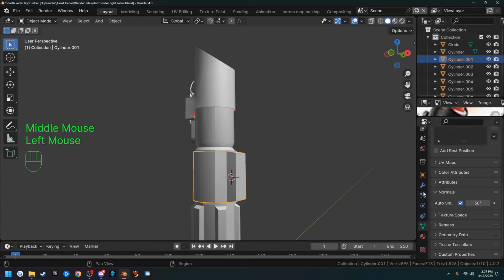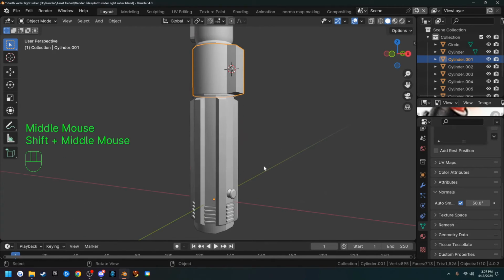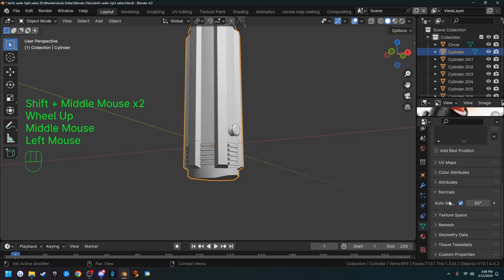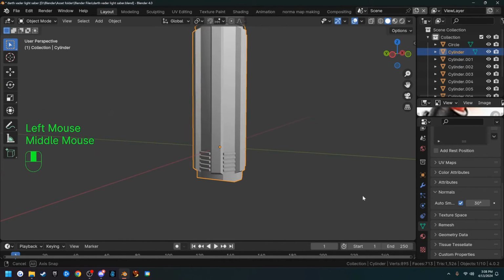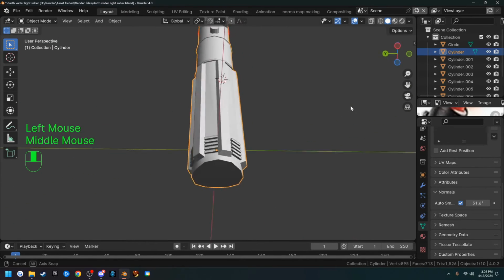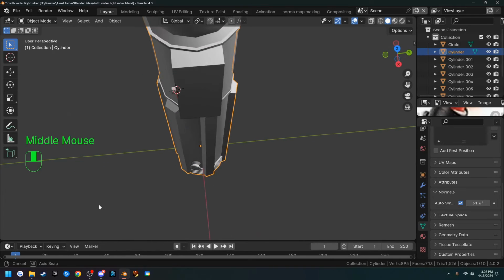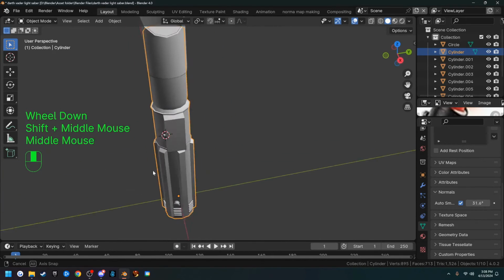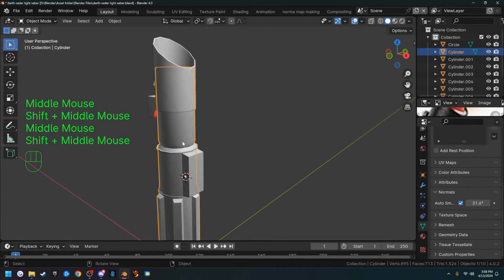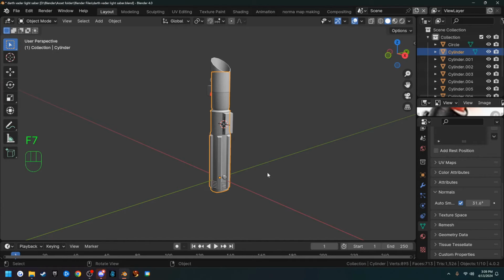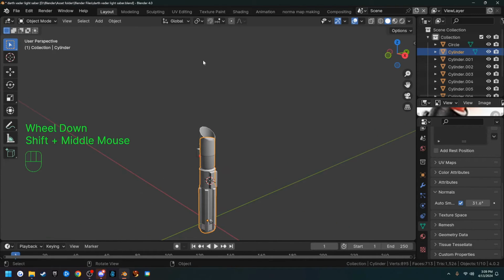And then I'm going to select this one and slide it a little bit. And you can tidy up some of those weird edges like that one, because that's just a little more than 30 degrees. So that all looks good. Let's go ahead and make our last piece, which is the blade of the lightsaber.